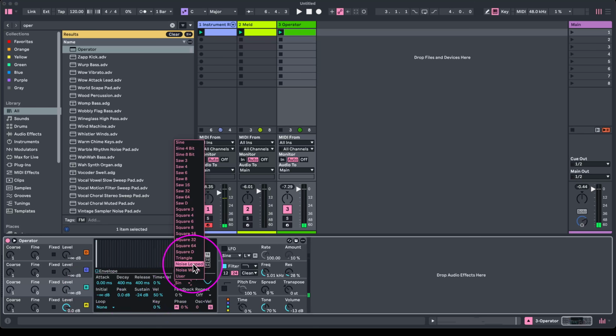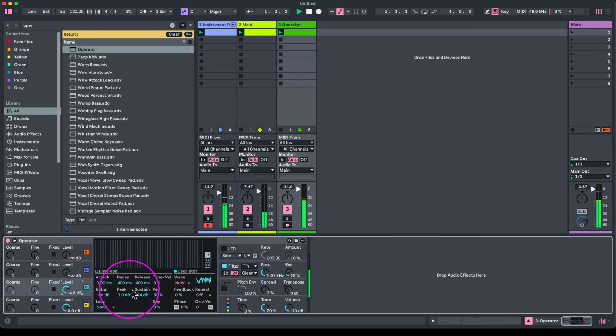Then I'm going to add a little bit of white noise. This filter back up.